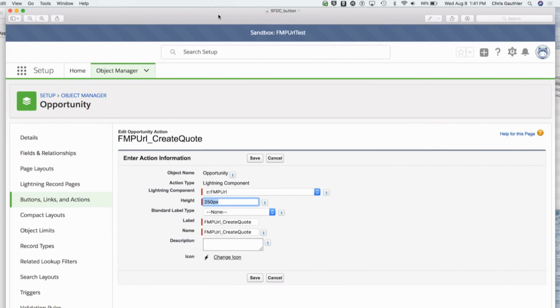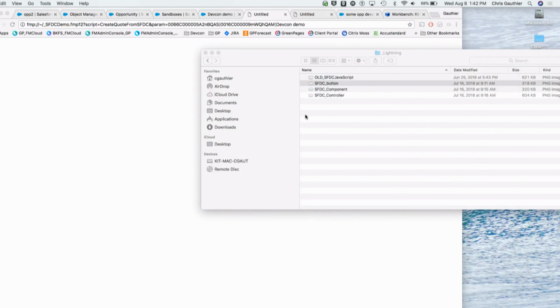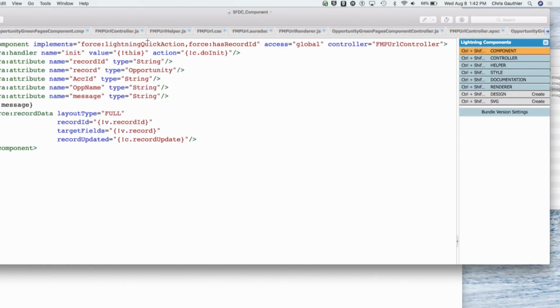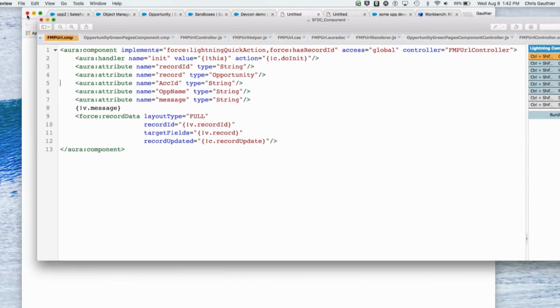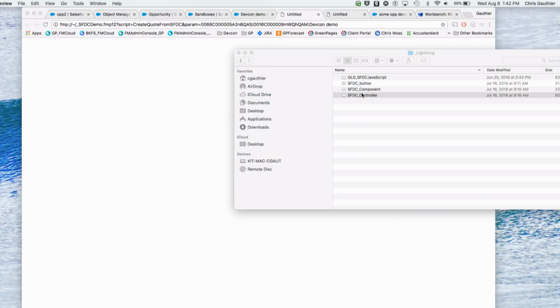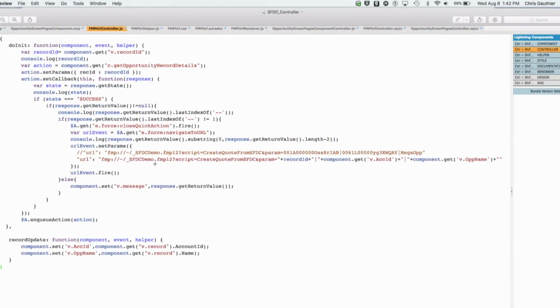So you make a button, that part looks easy, which calls a controller and a component, and the component looks like this. Okay. And the controller is where it looks familiar, right? So you can see I've got a URL constructed, it's got the FMP protocol, blah, blah, blah, it's saying script, right?